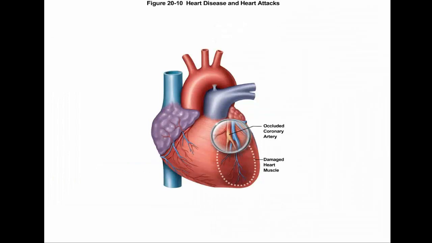So here is an example of an occluded artery, and of course it makes sense that if you've got an area where the blood and oxygen and nutrients can't get past, then the heart muscle that is going to be damaged is going to be distal to that occlusion. So the heart muscle, you can see here we've got a left part of the heart muscle being damaged, and that is the very worst place to have a heart attack or coronary occlusion, because that heart on the left hand side, of course, is the ventricle, the left ventricle, where it needs to be the strongest to actually pump the oxygenated blood out to the rest of the body.